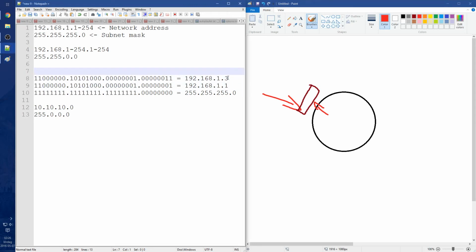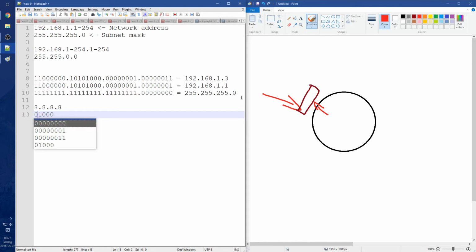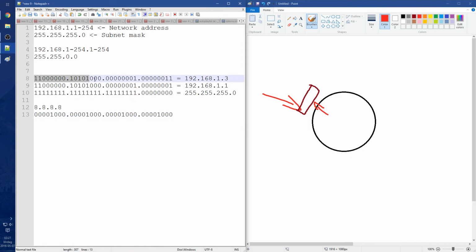But let's say you want to go to the Google DNS server. That's the Google DNS server: 8.8.8.8. Let's see here, you've got 1, 2, 4 and then 8. That's the binary representation of 8. Let's say you want to go to this. The router will look, okay, you're coming from this network, and you want to go to this network. Well, that won't work, because these bits appear and these bits don't match. They're not identical.